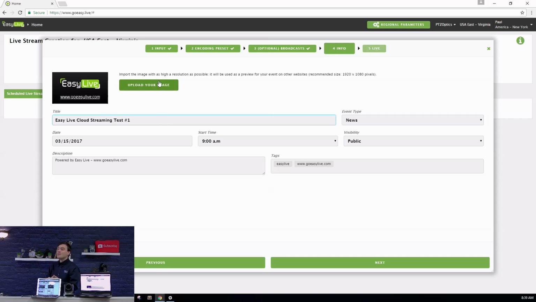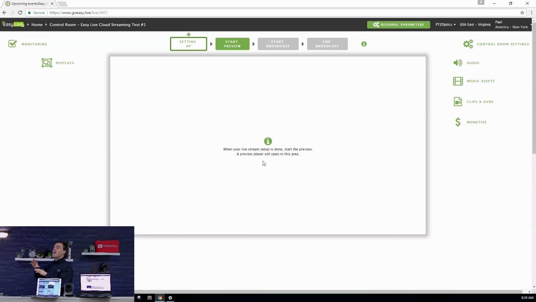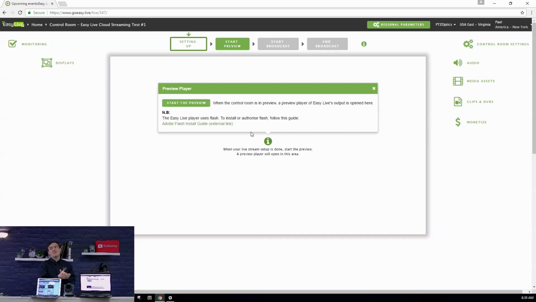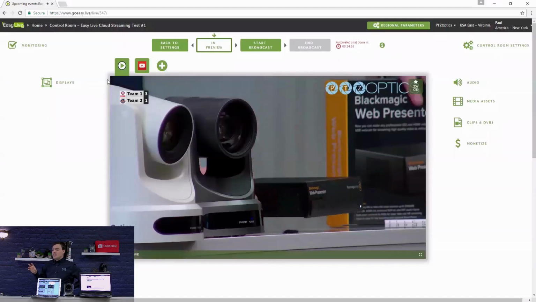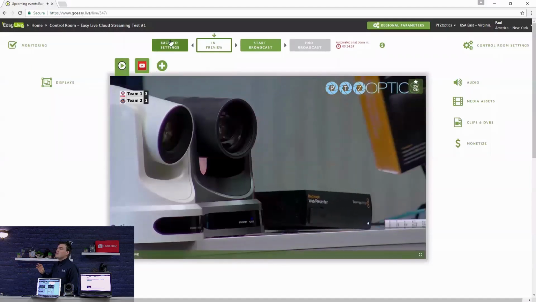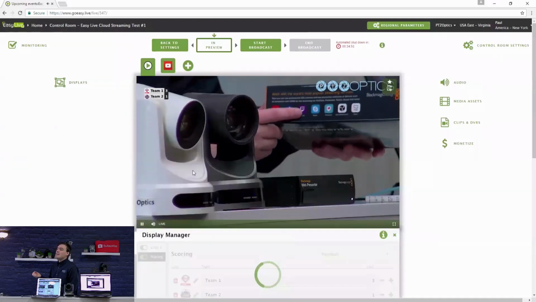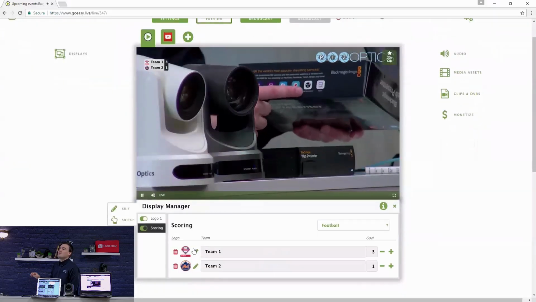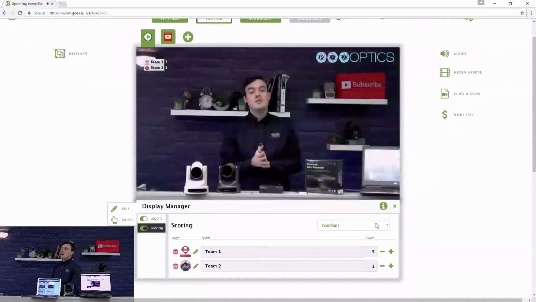You can give it a title, a name, a description. You can have all the tags managed right here in EasyLive and then have everything else go out to the cloud for you. So it's very easy, and I want to show you a little demo here. This is what it looks like. Basically, you've got your live feed there. And if you click displays, you've got what's called a display manager. And this is a very basic kind of video production in the cloud.